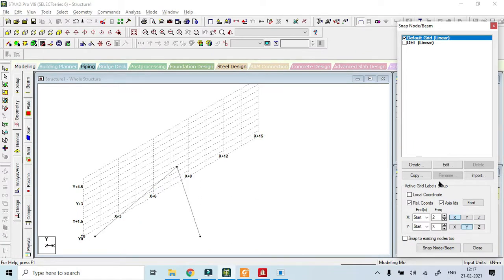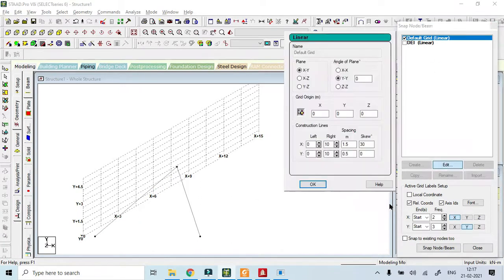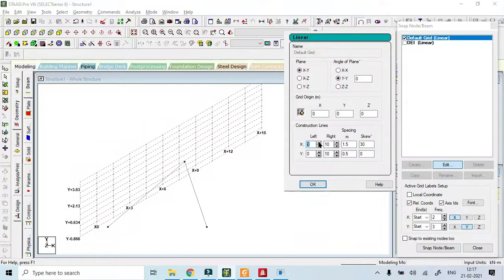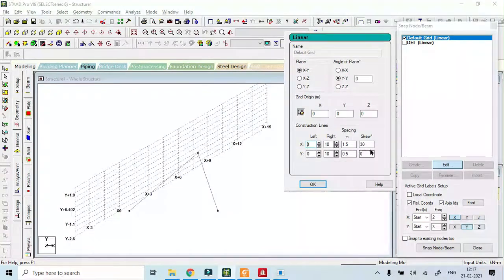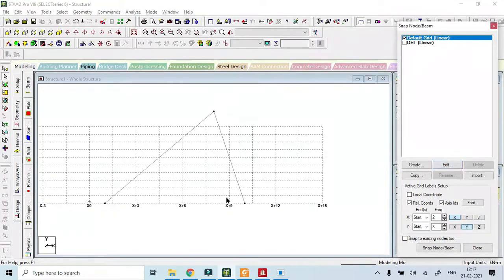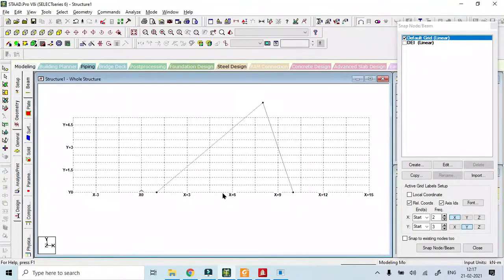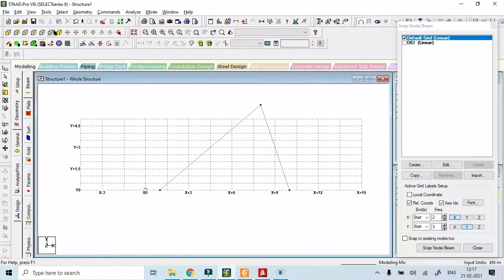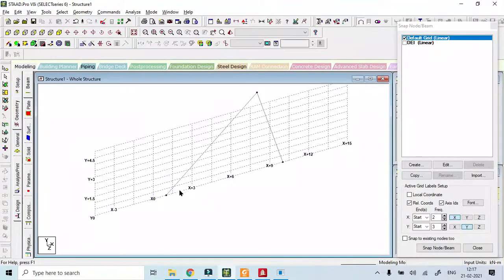I'll edit the grid here. I'll put a few towards the left. I'll change the angle to 0. So here you can see. I'll take the isometric view for the time being. So here is 0. Then you have here -3. So there are different ways in which you can represent this. We are not going to detail that part.